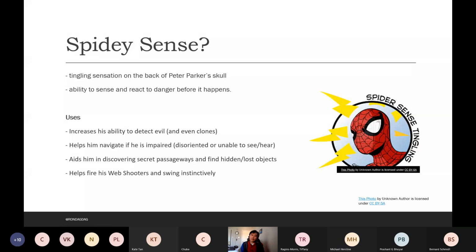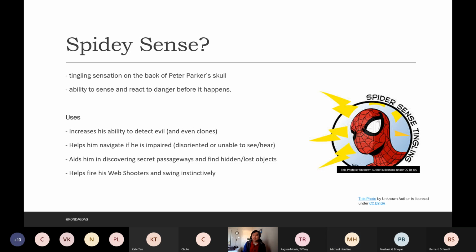Most likely every one of you has already heard of Spider-Man and his Spidey sense. What is this Spidey sense? It's the tingling sensation in Peter Parker's skull that gives him extra sensory perception, the ability to react to danger before something happens. He uses it to detect evil, even his clones.